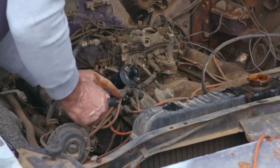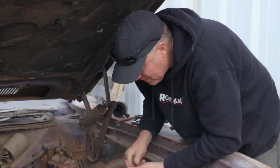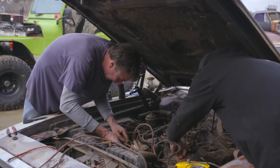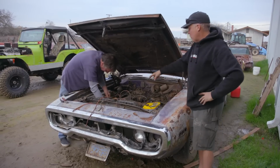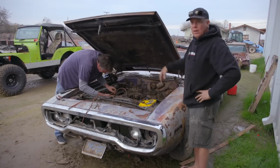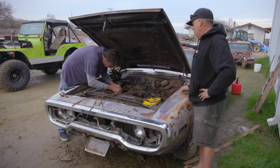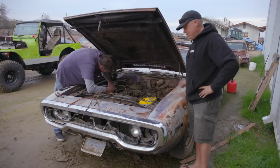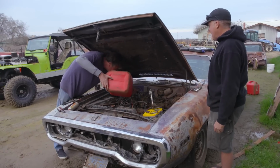Oh, wow. Look at this distributor cap. It's completely destroyed. You have another one right there. I know. But that means we have to reroute all the spark plug wires. 1, 8, 4, 3, 6, 5. What we're doing is working with the firing order. We know the distributor rotates counterclockwise on this, so it needs to go around in a circle, 1, 8, 4, 3, 6, 5, 7, 2. And on the big block Chrysler, this bank is 1, 3, 5, 7. Over there is 2, 4, 6, 8. Okay, ready? There, okay!